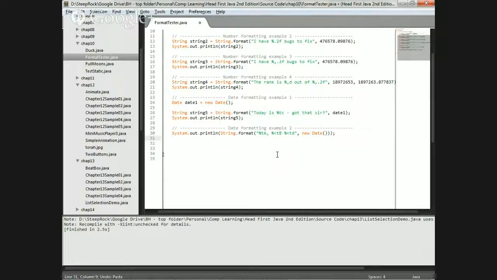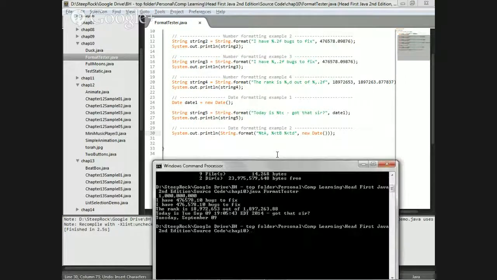So basically TB means Java should take the month and put it in a string. TD tells it to take it as a number. If you have a different method, like a foo method or a dog method, and you use this instead, it will fail. It only takes a date. If you don't pass a date, it'll fail. So with all these string formats, if you don't put in the right thing, it'll fail on you.